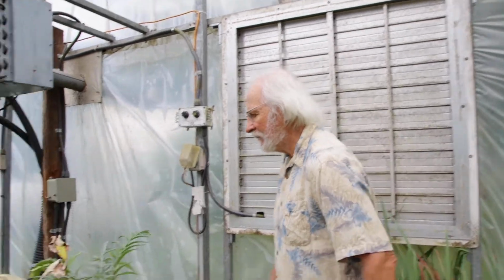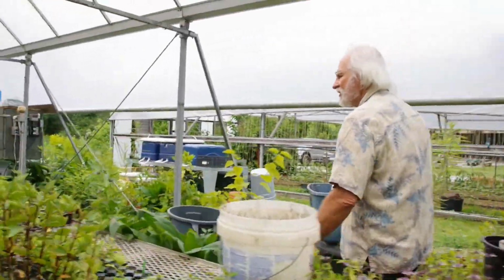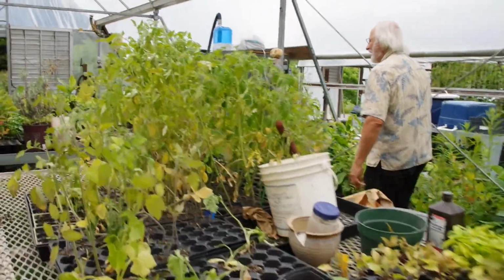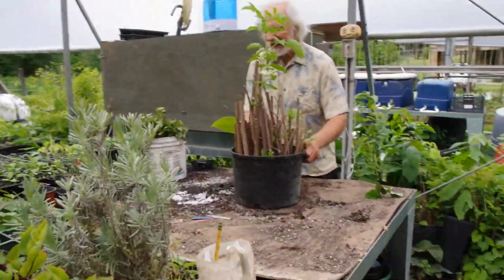All right, so we also want to talk about sweet potatoes right now. Let's head back to the table and show you a last resort solution to not having acted ahead of time or not having gotten enough sweet potato plants. In our case, it was not having gotten enough.